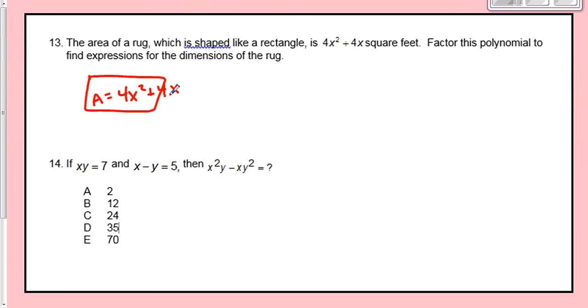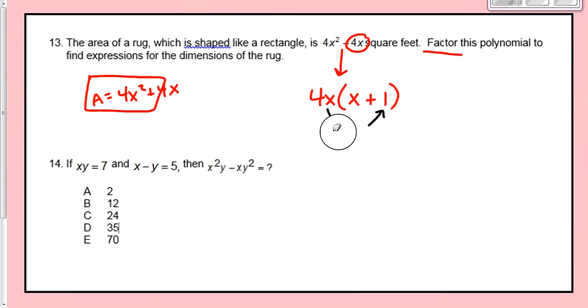Well, we know that this is a worksheet about factoring, right? It says factor. So ignore the fact that it's a rectangle. Let's just factor this. I can take out 4x, and I'm left with x plus 1. Ooh, tricky. We haven't talked about that yet. If you take out a 4x from a 4x, you're dividing. 4x divided by 4x would be 1, right? You also have to think about it in terms of distribution. 4x times what would give you 4x? Well, you have to have a 1 there, right?